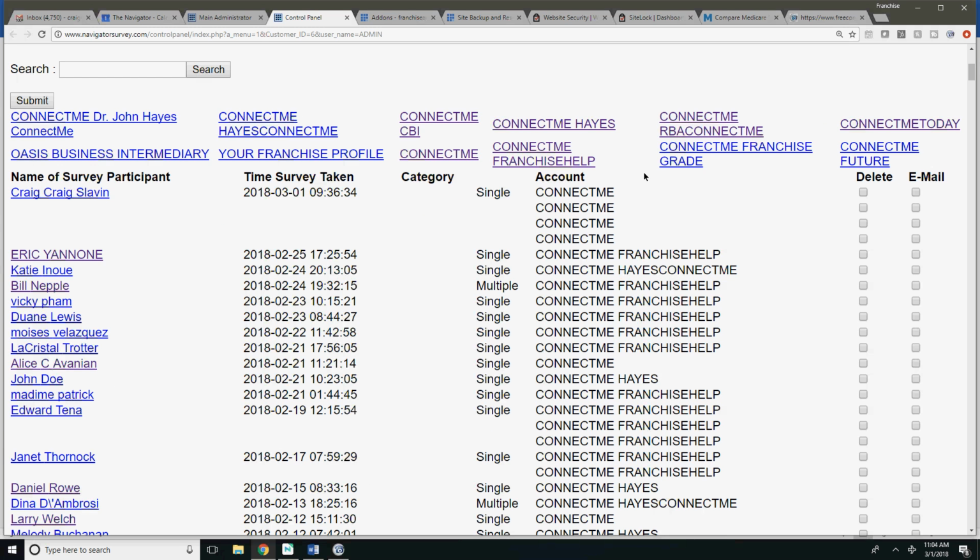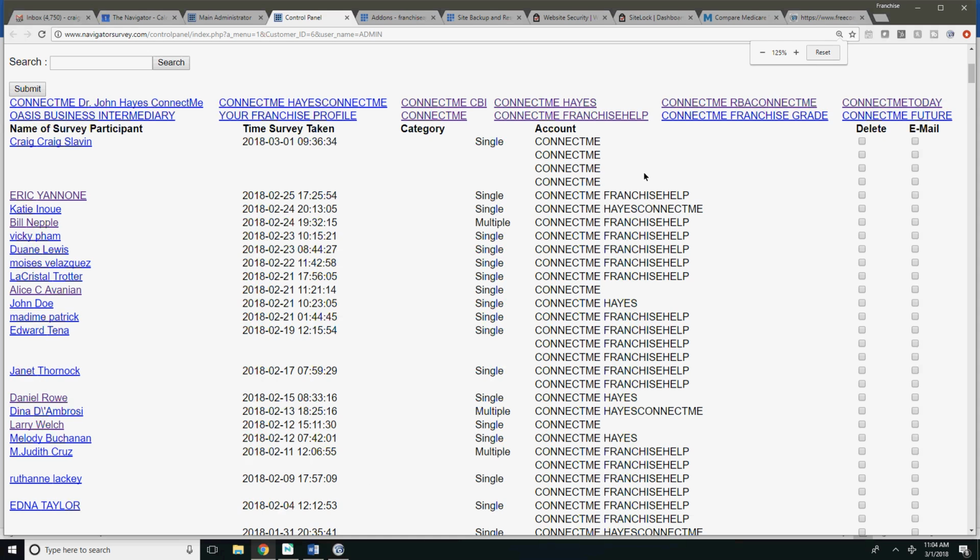Now, in some of these cases, we end up with blank lines. See the blank lines? I do. That means somebody took it but didn't complete it. So ultimately, because you're in the system, you're God. And in here, you can delete. We are the only ones that can delete results.